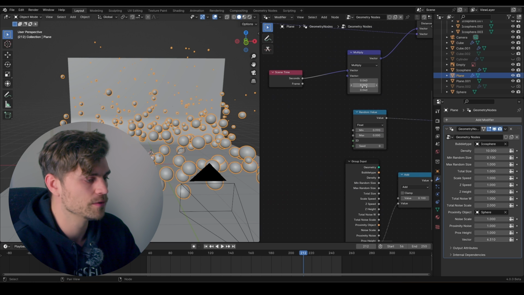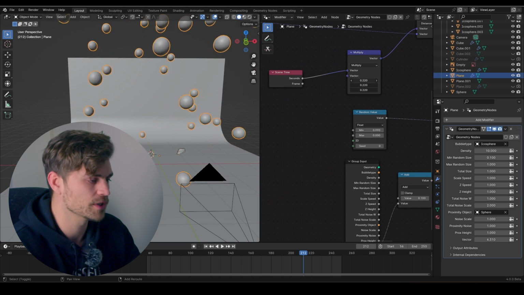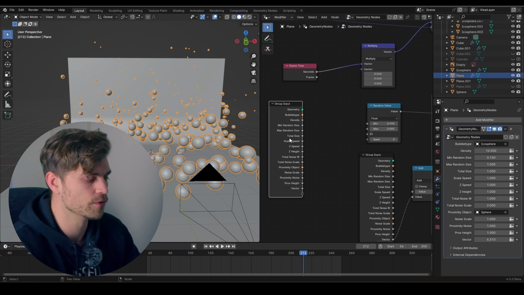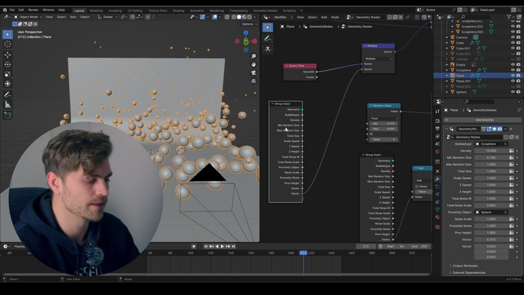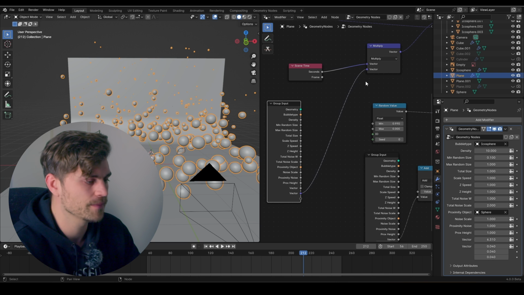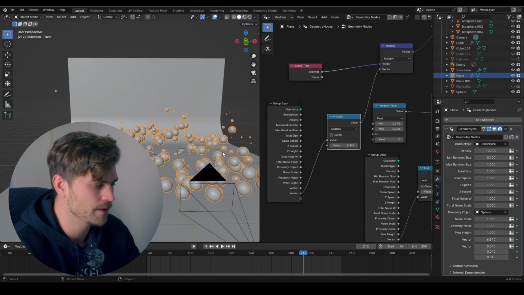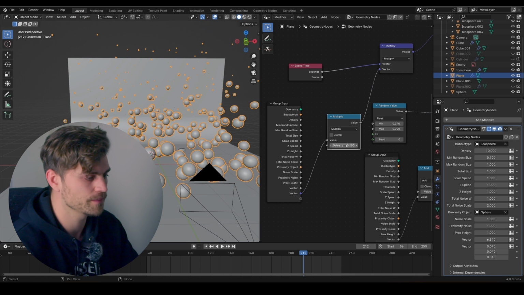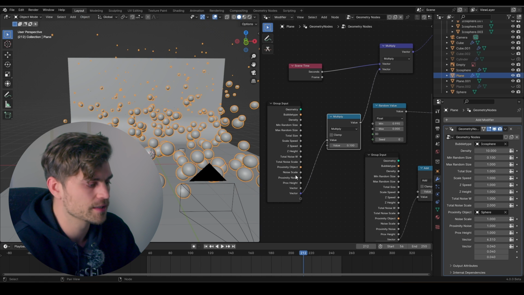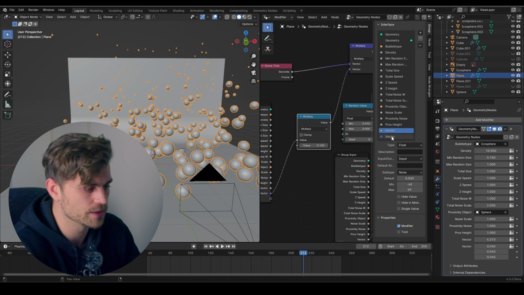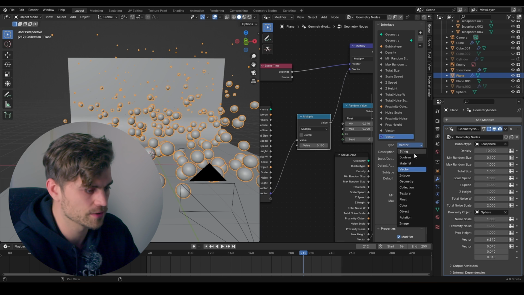Now, if you want to determine the height of this bubble setup, you can add once more a group input, then place a new socket right in here. And now we've got a vector once again. So math node, going to add a math node, set it to multiply it by whatever, 0.1. And in this one, we can change the vector once again, because it should be a float.